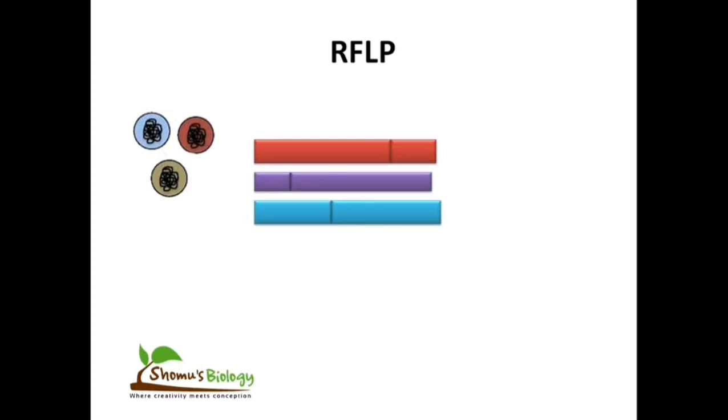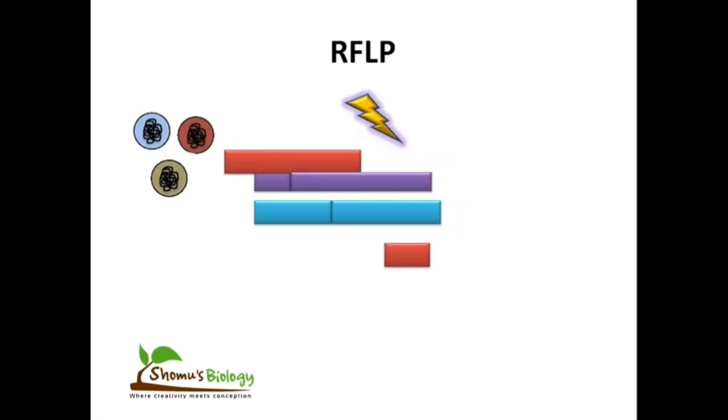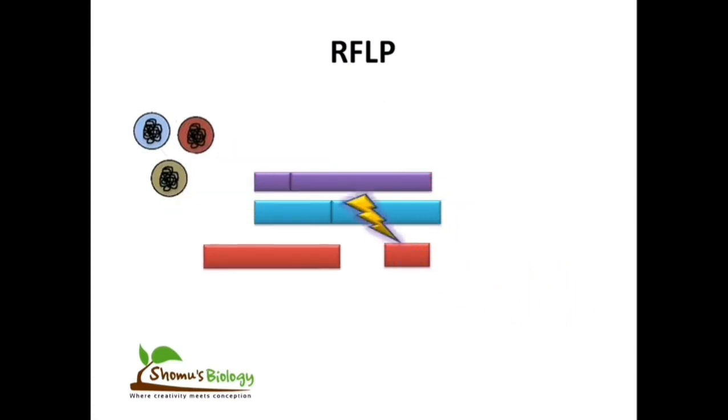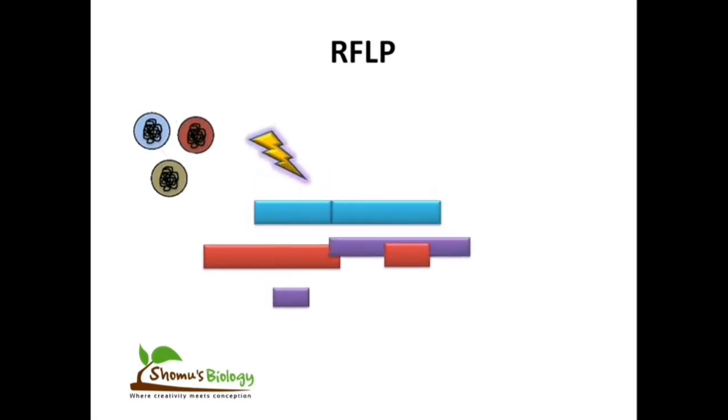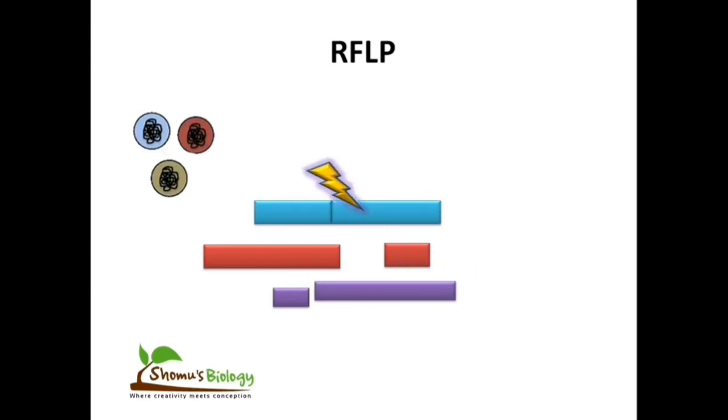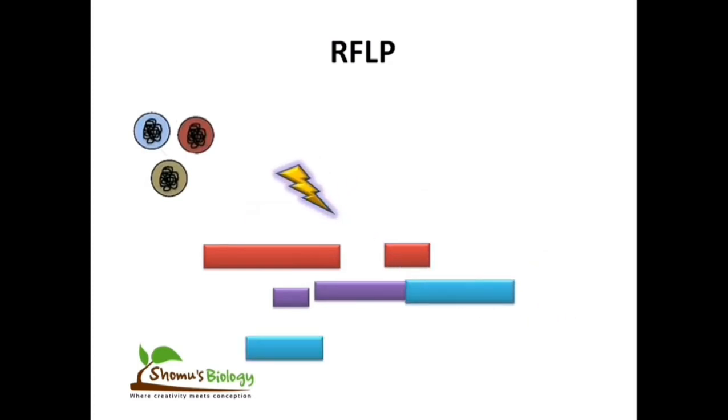When the genomic DNA is digested with one of these restriction enzymes, a series of fragments of varying length are produced. As we can see here, in the first case we generated these two fragments, in the second case we generated another two different fragments, and in the third case we generated another two different kinds of fragments. Remember that the restriction enzyme we use for all these different DNA of different cells is the same. So we digest all the DNA with the same restriction enzyme.